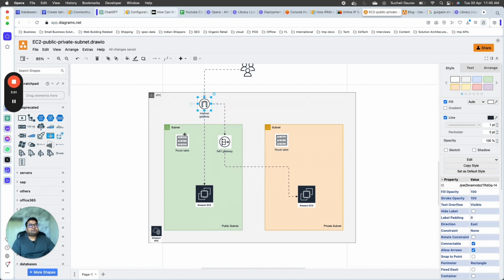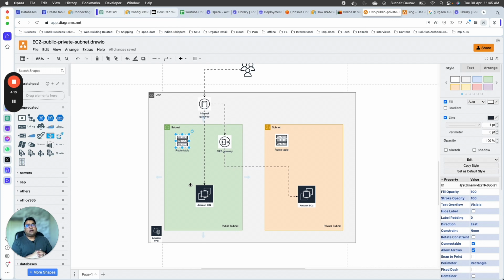And this route I just spoke about, from public to internet gateway to your EC2, will be defined somewhere. That somewhere is known as your route table. That's the route table which has the routes defined.